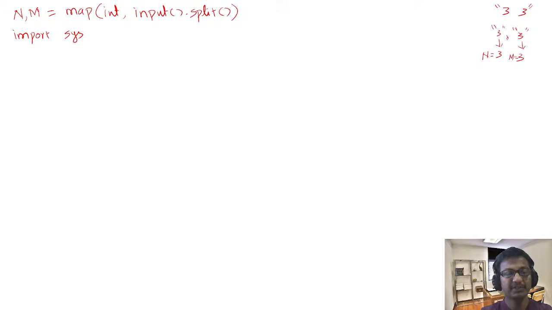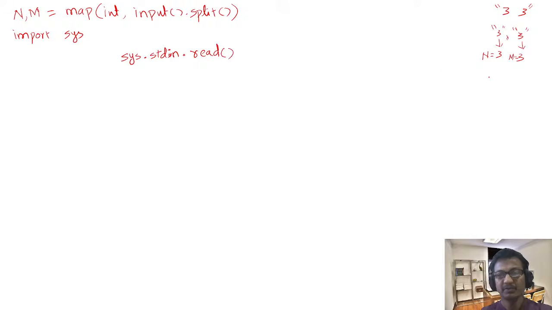Okay, so this function is available in the sys module. I write it like this: sys.stdin. You need to read from the standard input, no? So you should use the object present in the sys module, stdin, and the function is read. What it does is it reads the entire three rows.